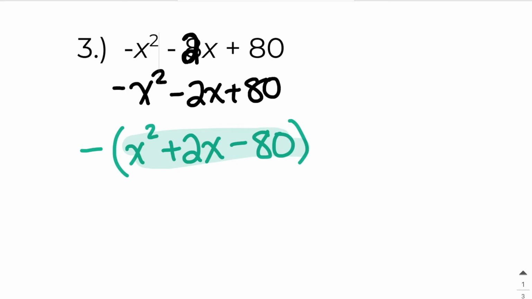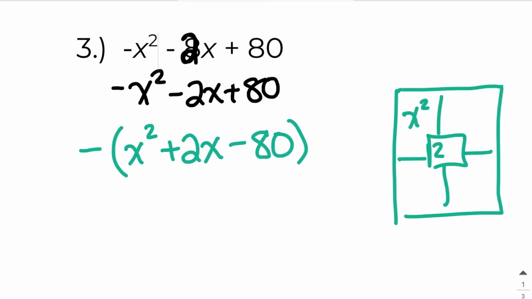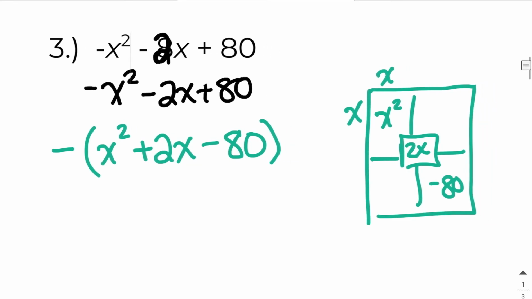Okay, so now let's go ahead and see what I can do with what's inside of my brackets right here. So in these brackets right here, I have, it's not a difference of perfect squares because it's 3 terms. So I'm going to try to see if I can undo the box. So I'm going to put x squared, 2x, and negative 80. Okay, and then we know again that this is just going to be x times x. I'm going to make my chart for 80 right here.